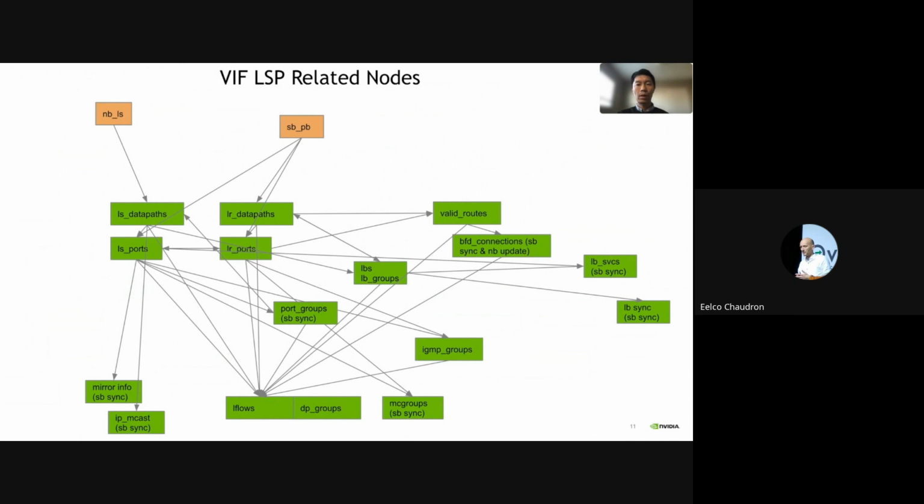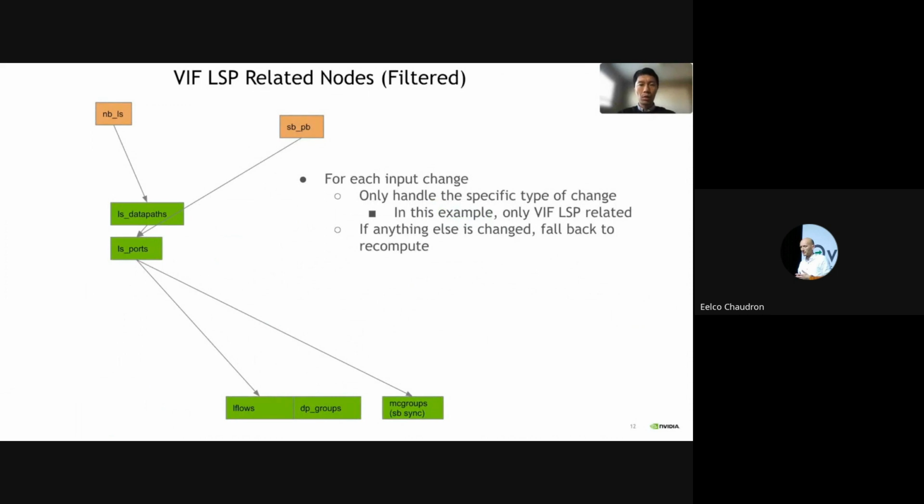But there are still too many. Actually, many of them are not directly related to VIF changes. For example, these logical router datapaths or logical router ports, although they have a dependency on the southbound port binding table, that dependency is because of the logical router port related port bindings, not the VIF related ones. So when we implement change handlers, we only handle the specific types of changes that we're interested in for these VIF-related changes.